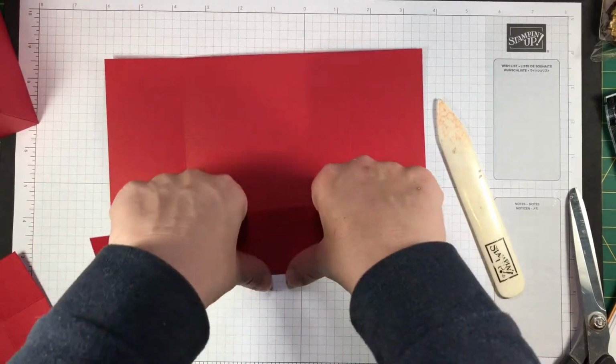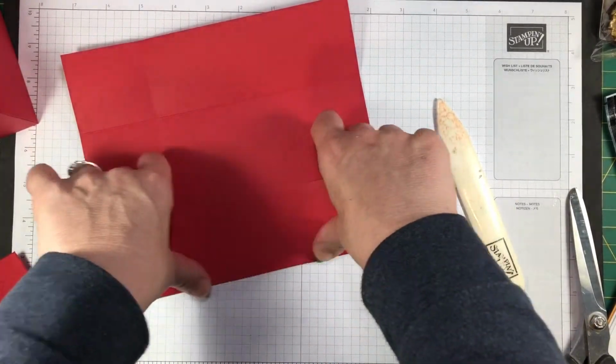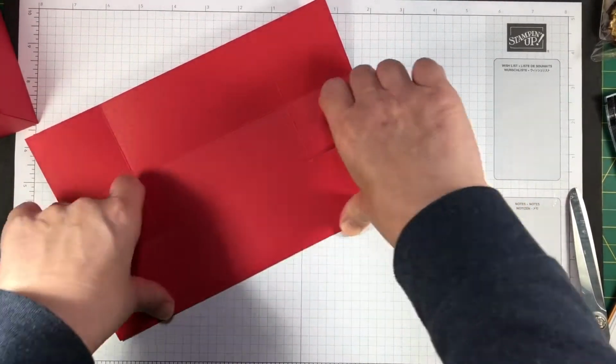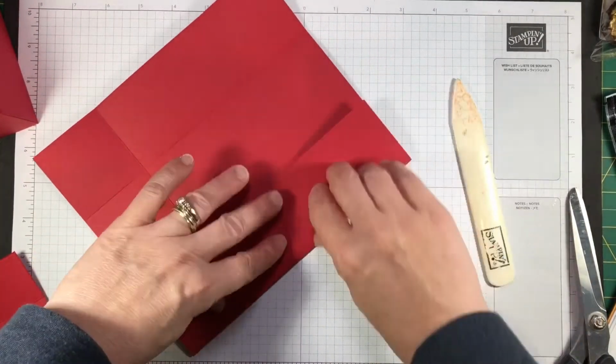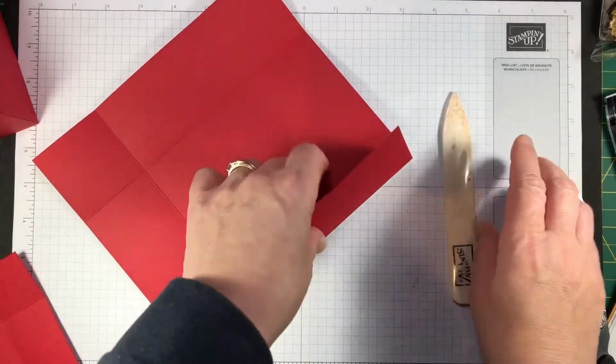Okay, so I did that with the lid. Now I'm gonna go ahead and do that with the base. Okay, same thing. I'm just gonna burnish those folds. Okay, all right.